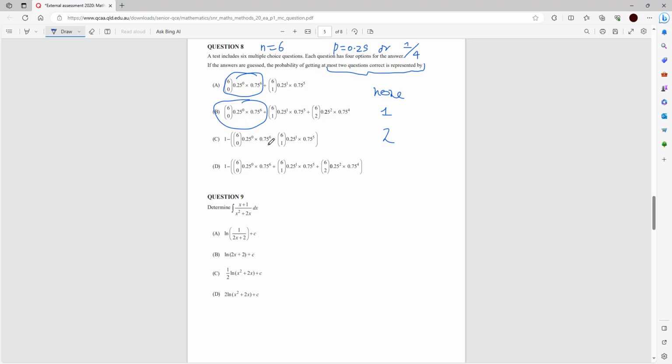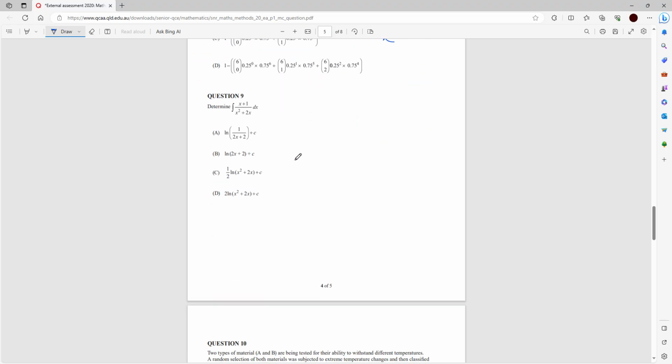Now, you can't see it. The difference between these options here is this option is saying, alright, this is the probability that I get all of the questions right except for none, 1, or 2. So that means 3 or more pretty much. And same with the one down there. So the answer is going to be B, because this is the probability of getting none right, plus the probability of getting 1 right, plus the probability of getting 2 right, which is our scenario of at most getting 2 questions. So the answer is B, without even doing any calculations.